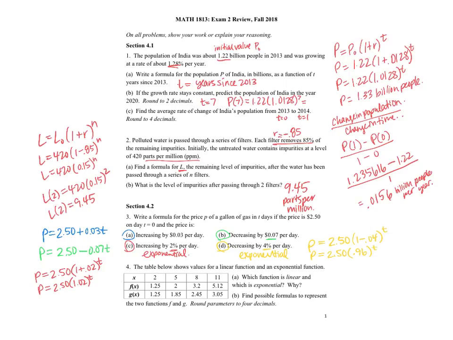And again, since we see that the number that is the base of our exponent is less than 1, I know that's going to be a decreasing function. Okay, last one. This says the table shows values for a linear and exponential function. We have to determine which one is linear and which is exponential. And so I think the thing to think about is that for a linear function, we have a constant rate of change.